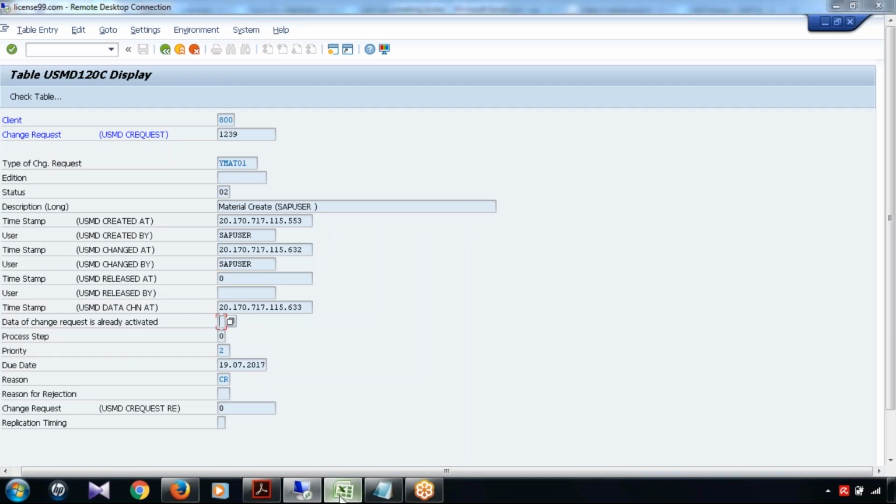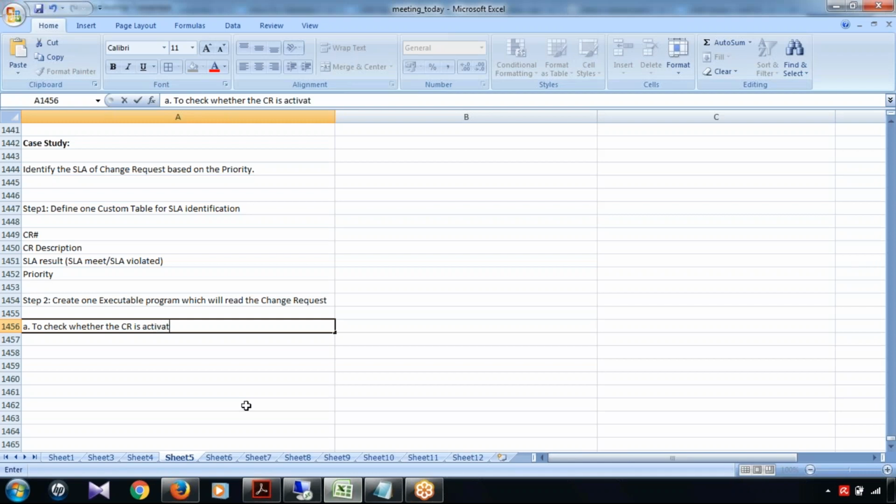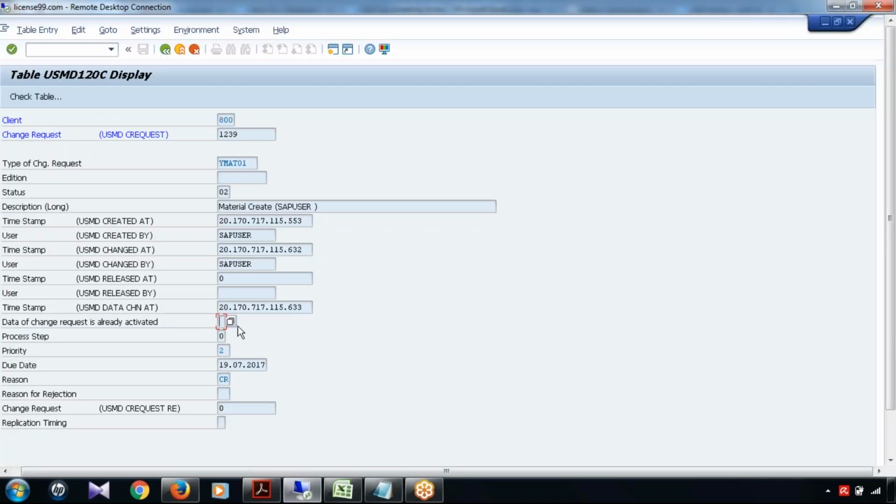Why do I need to check whether it is activated? If it is activated, that means all the steps have been approved. Then only will I take this change request into count. Otherwise I cannot use this change request in the count, because it is still not complete.